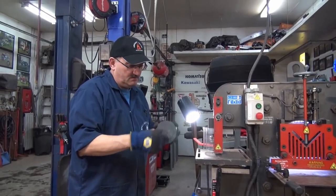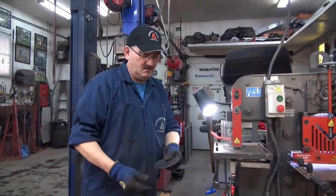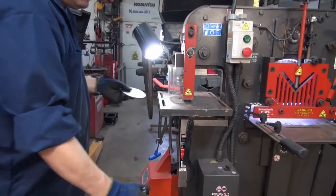So I got it cut out, nibbled out, just ground a little bit. Now I'm going to go ahead and punch those four holes.